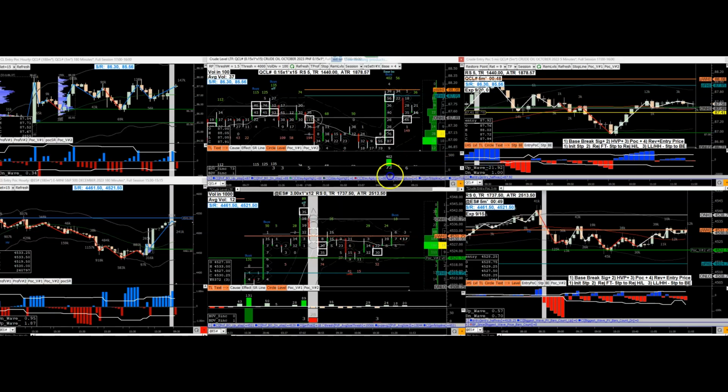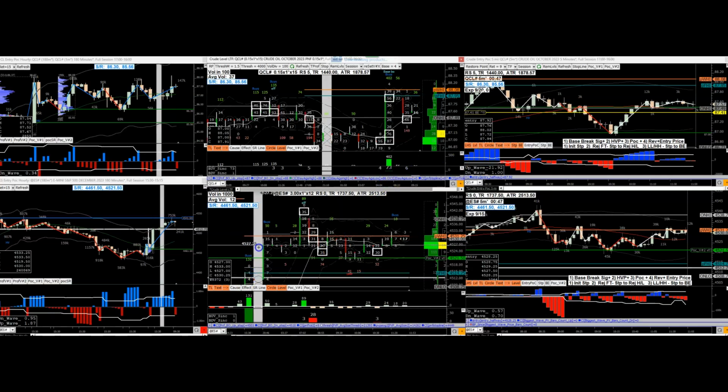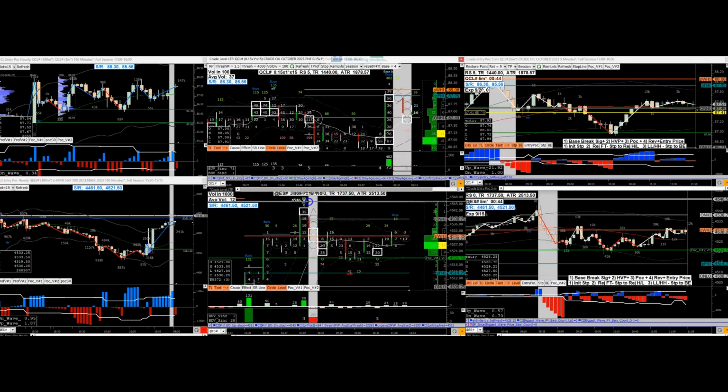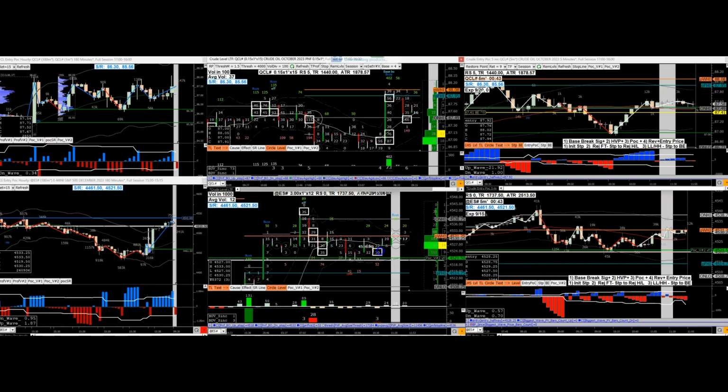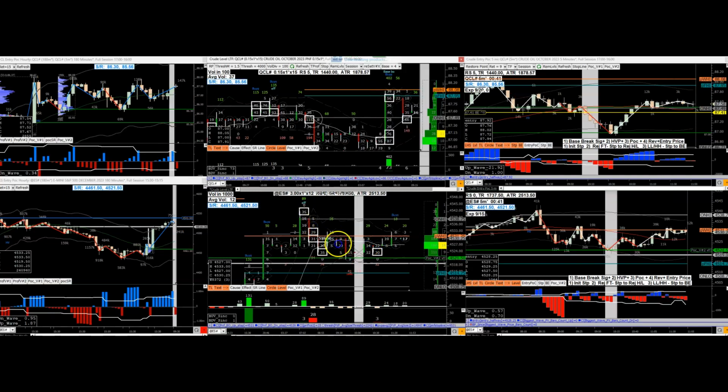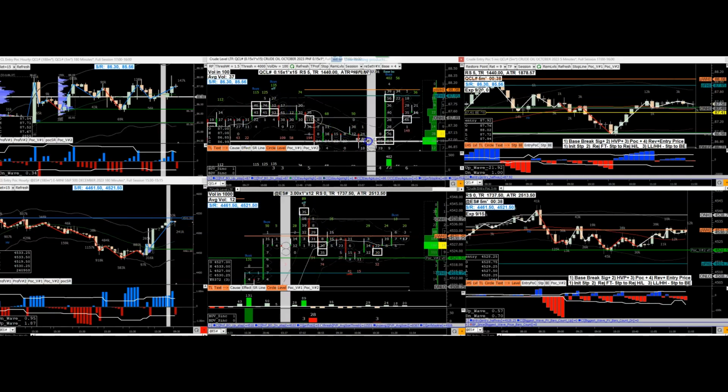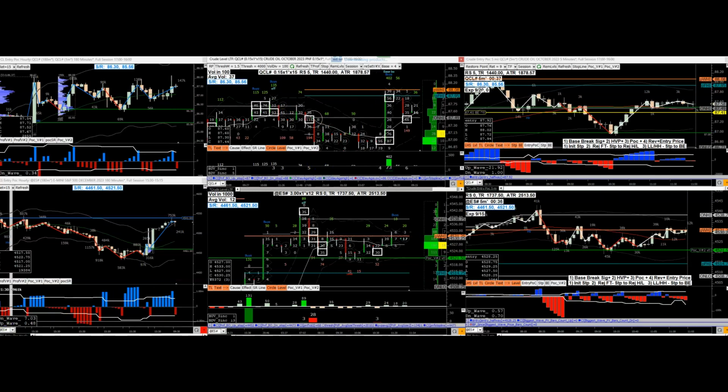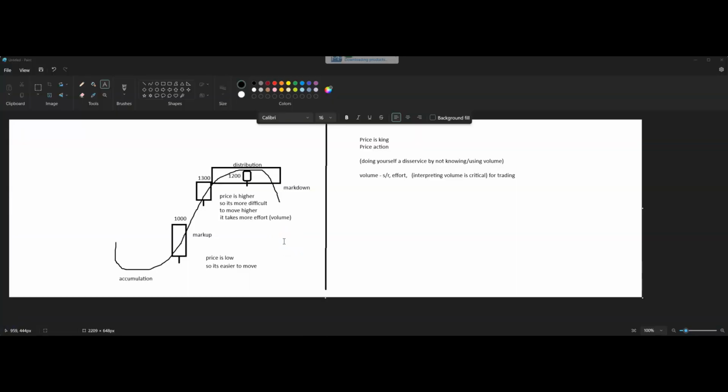And also, as the market moves up, like this here is marking up, what do you have? Effort, and then it pulls back, or it changes trend. Same thing up here, same thing down here. All right. So this is why I'm explaining this from the Wyckoff perspective, to all the Wyckoff traders. This channel is really for the Wyckoff traders, to fill in the gaps of that education, the Wyckoff style education.